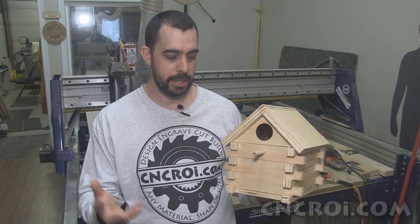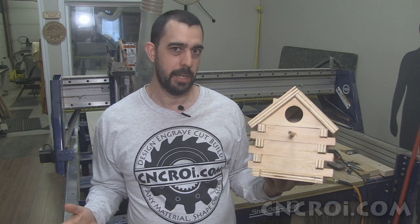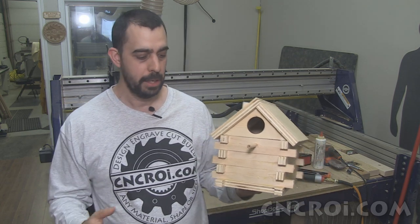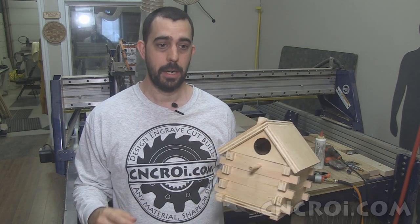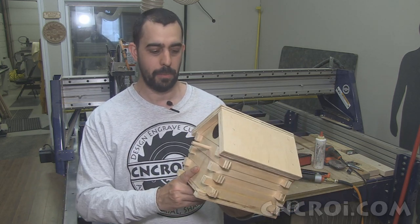The most obvious one to use is actually just power tools, and this is quickly done with a table saw. Just for a prototype, that's fine. But I want to make about 6 to 10 of these, and I don't feel like spending all day on a table saw. So using a CNC router is definitely the more efficient use of my time, because after I do the design and it's proofed out like this prototype, I just copy and replace, making them over and over again. And they're all identical, which is also something that I wanted.